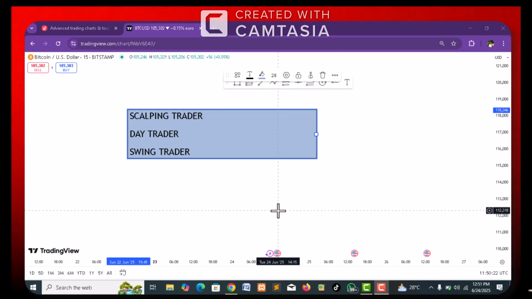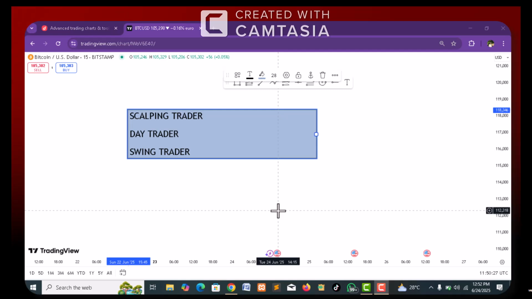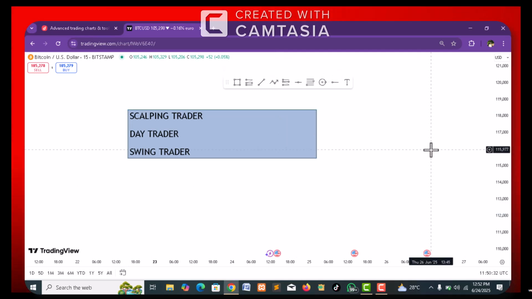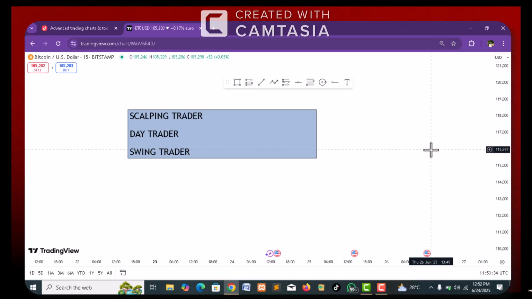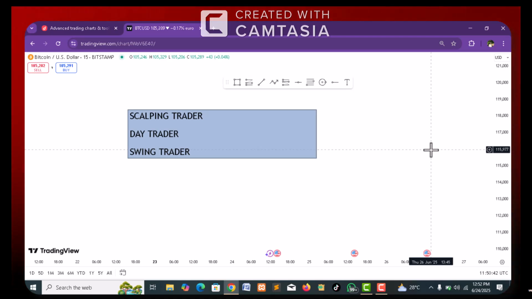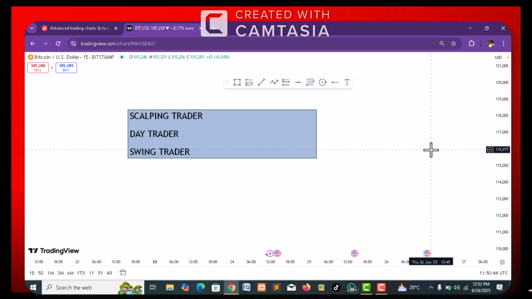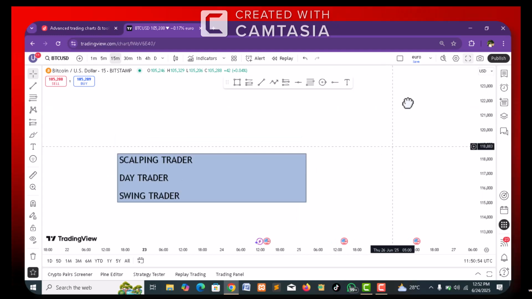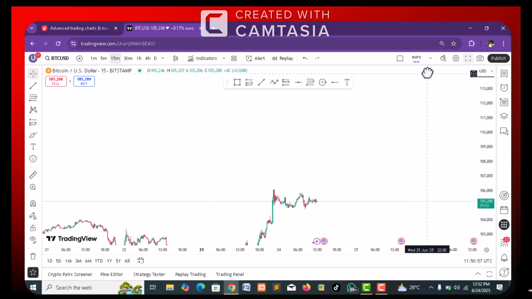Good. For top-down analysis, what do we actually mean by top-down analysis? We mean analyzing the chart from the higher time frame down to the lower time frame, right? Why are we analyzing the chart from the higher time frame down to the lower time frame? To get a good and clear confirmation of the market, to know the actual direction of the market, and to know which time to enter the market. So that is what we call top-down analysis.